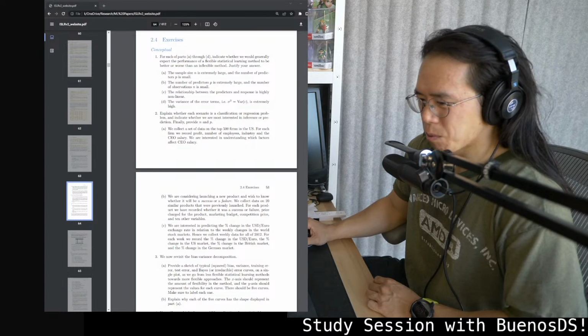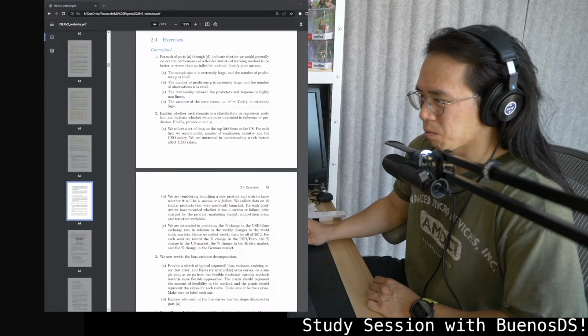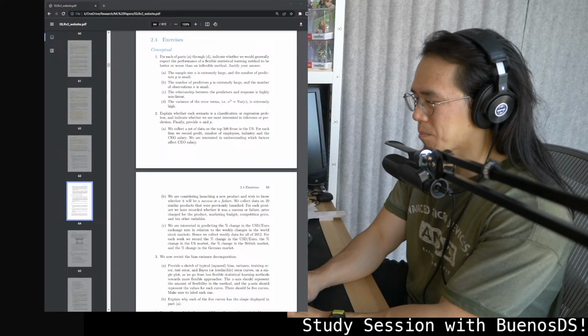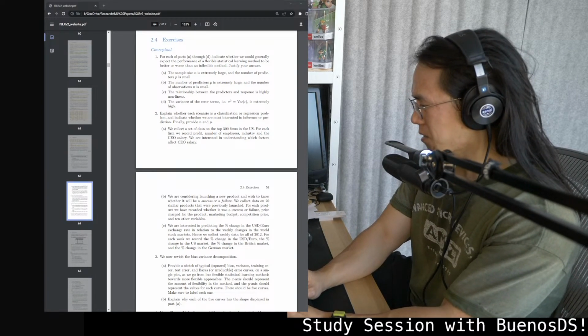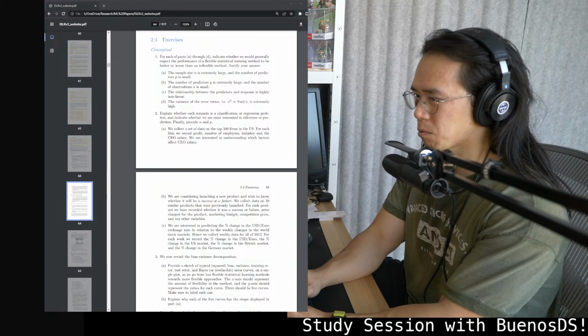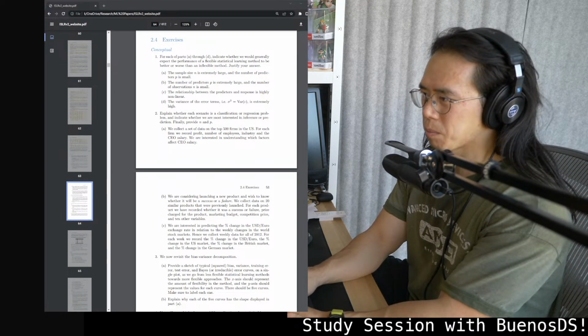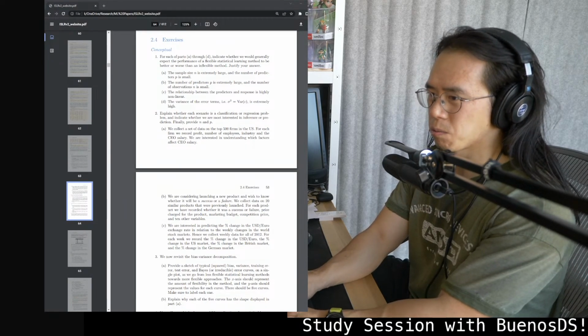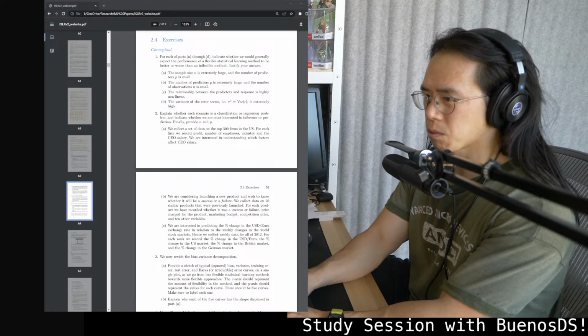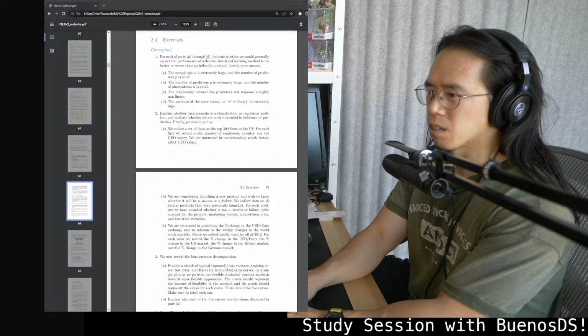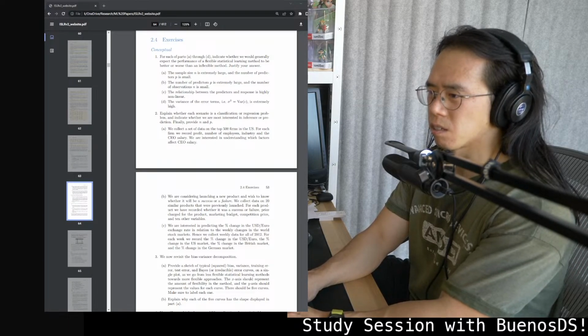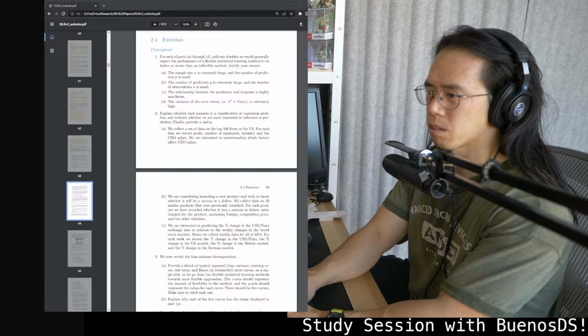So today, what I'm going to do is start going through the chapter 2 exercises. This is going to be like an actual study session, right? These are actual problems to do. You can't see it, but I'm in terminal, and I'm going to go into the directory and get things set up.